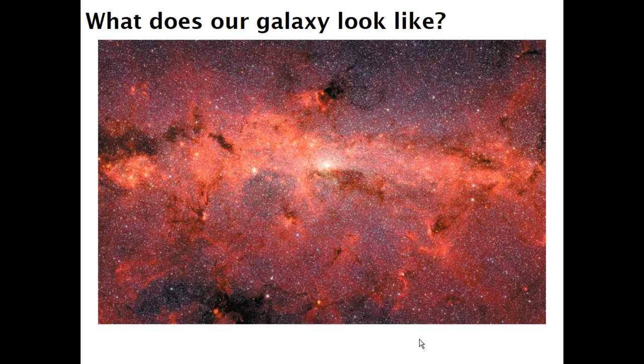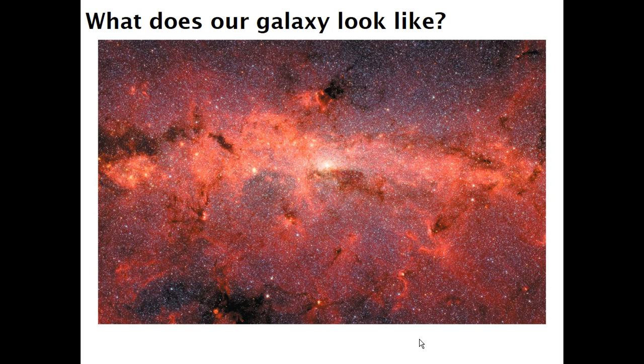This is chapter 19. This is Our Galaxy, and we're kind of doing this the way we do all the other stuff. When we talked about the planets, we talked about the Earth for a bit, and then the other planets. When we talked about stars, we talked about our star and then compared to other stars. And so we're going to talk about our galaxy and then compare to other galaxies. So it's not too bad.